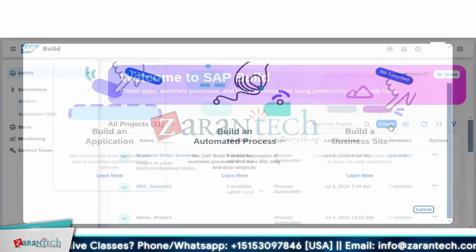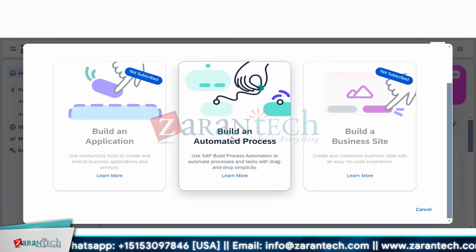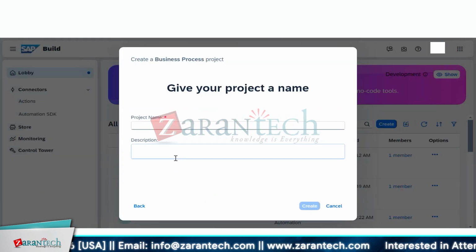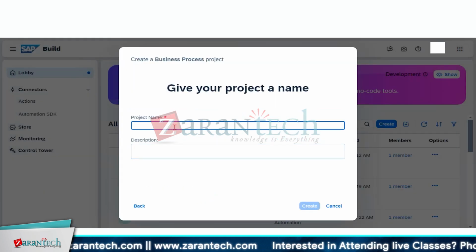Okay. As a business process. Yes. Give the name as per what you want. What is the scenario we are going to cover today for the text rule, so for the decision table? We are going to determine the... Should I keep it as decision table or something else? Okay, yeah.